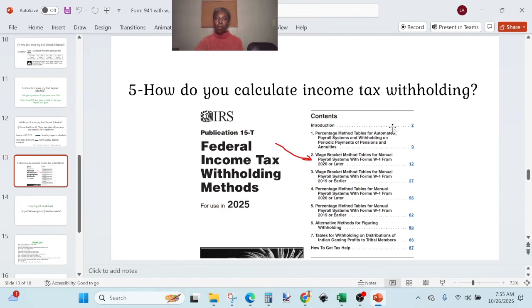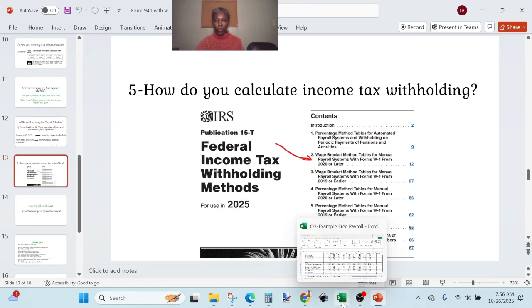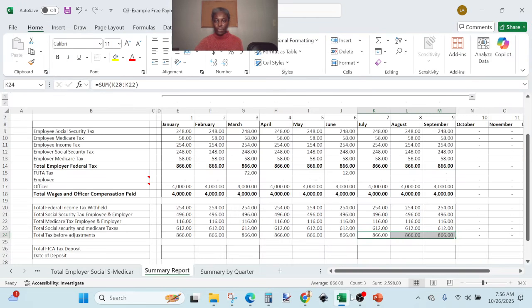And if you are wondering how you will calculate income tax to withhold from employees' wages, you can look at Publication 15-T, and I like to use Section 2 for the example that we use on this spreadsheet.